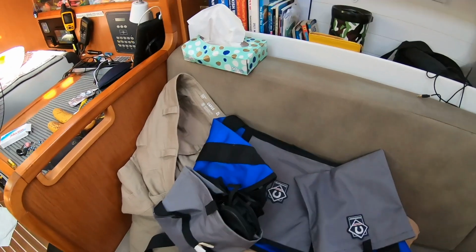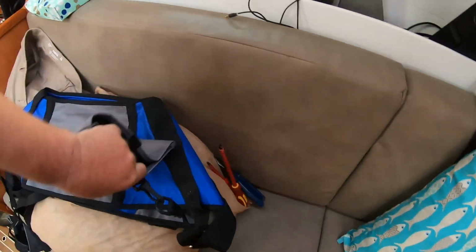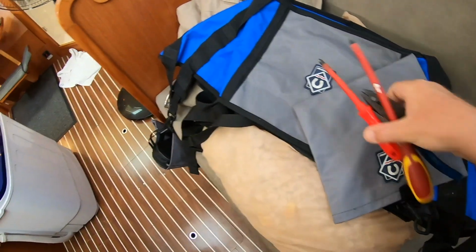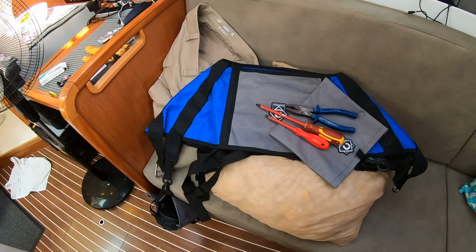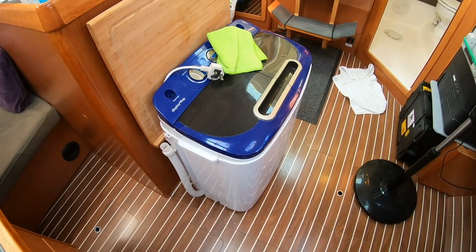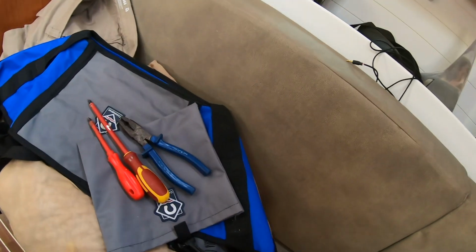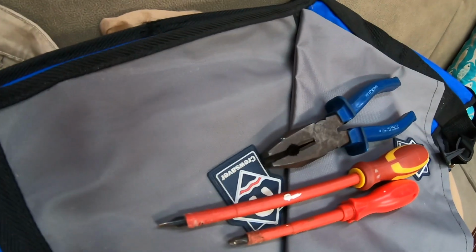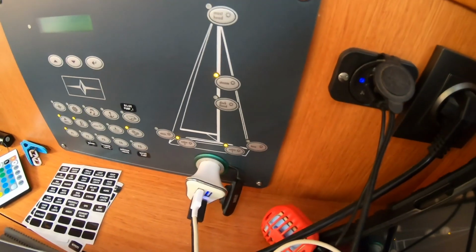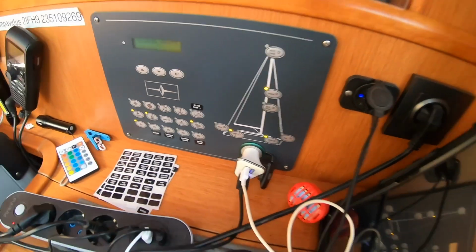The next day. Up early this morning, relatively early, 7 o'clock, just preparing the bosun's chair with a few tools and bits and pieces. Cindy's going to do some washing today in our portable washing machine. But yeah, bosun's chair's getting ready. We have a light out on our mast. That one there, the yellow one, should be flashing. That's the steaming light. It's not, and it's not on, so I've got to go up and have a look.